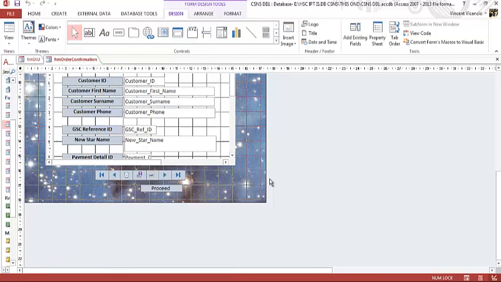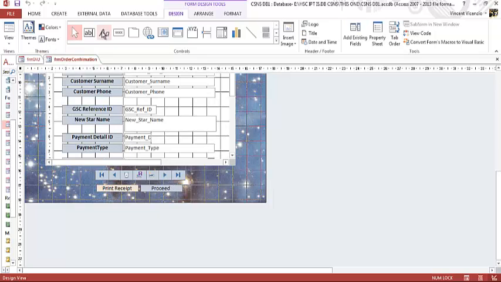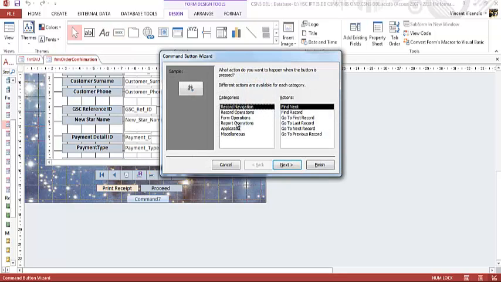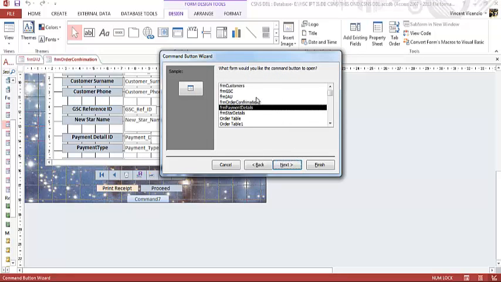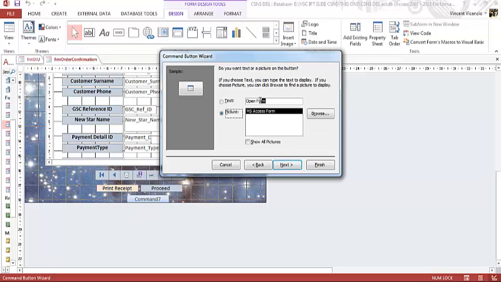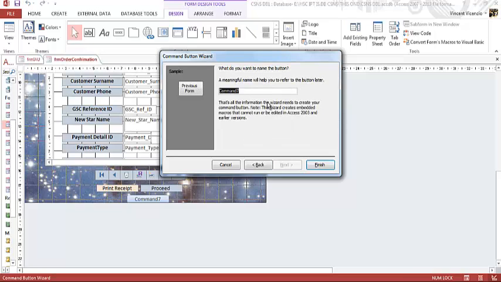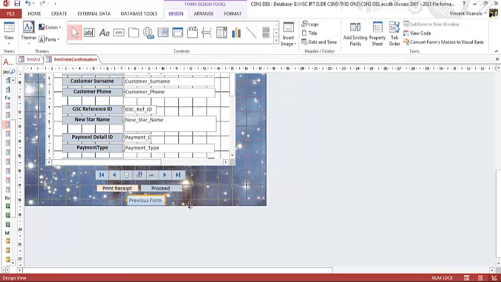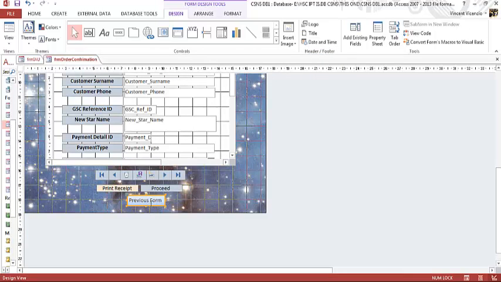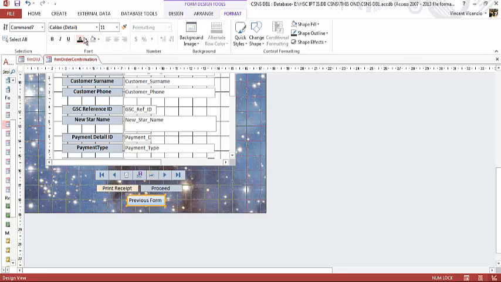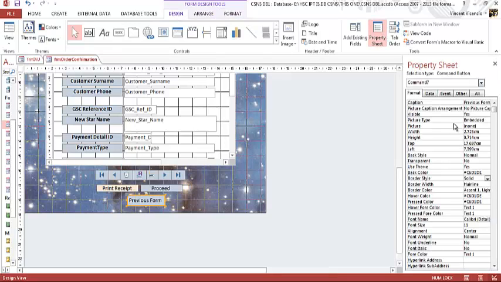And from order confirmation, we're going to head over to the payment form. So open form, next, payment details, next. This form. Finish. Make that just a tad bigger. Get design consistent. Open up the property sheet.